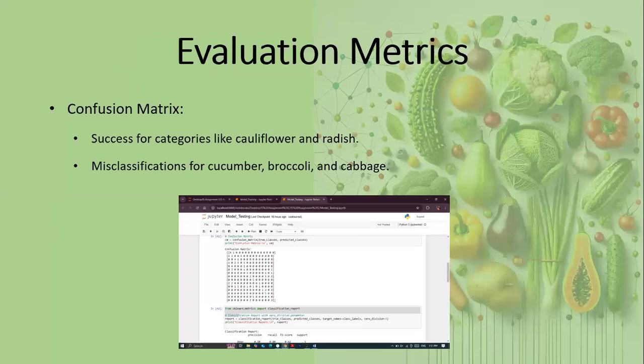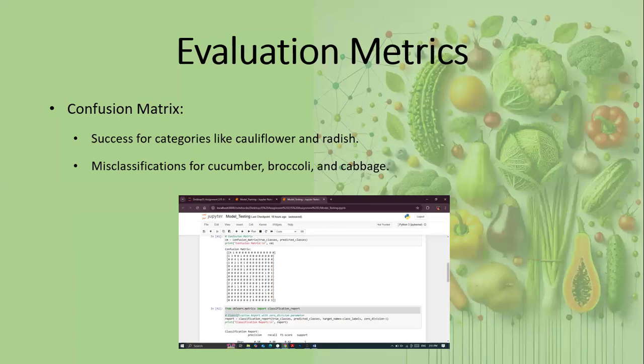When it comes to the evaluation metrics, first I load the trained model saved at the best validation performance, and then use the testing dataset, a separate test set of vegetable categories unseen during training. Evaluation metrics were generated: a confusion matrix to evaluate classification performance, plotting ROC curves for all categories, and calculating AUC scores to summarize the model's ability to distinguish between vegetable categories.